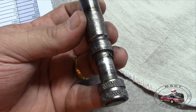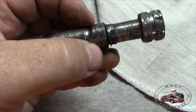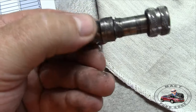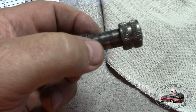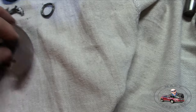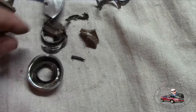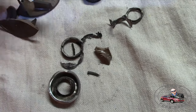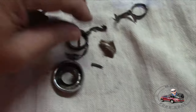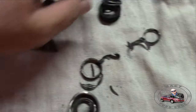Okay, this is a hardened shaft running these bearings, and you have your ball bearings in here, right here, that were going around this, and then you also had your other bearings that were running around here. Now, more metal. Where'd we get more metal at? Well, we have our metal. Here's some more aluminum and tin. Might even be some of the plastic that we weren't finding, because this did not break. None of that broke. I broke that.